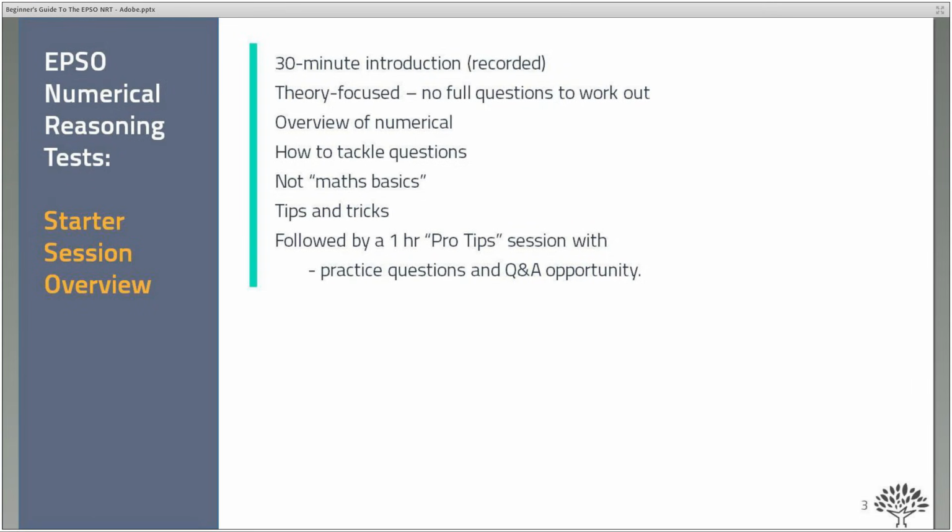So a lot of the different techniques that we're going to learn in the next half hour, we're going to have questions based around those. That's also going to be more interactive as well. So as I said, this is going to be very much me talking about theory for half an hour. But if you attend a pro session, you'll be able to ask specific questions. If there's anything you find particularly difficult, we can explore that in more detail. You can ask me questions, and we'll also have, I believe, 8 different numerical reasoning questions that cover a range of the concepts that we're going to be discussing in the next half hour.